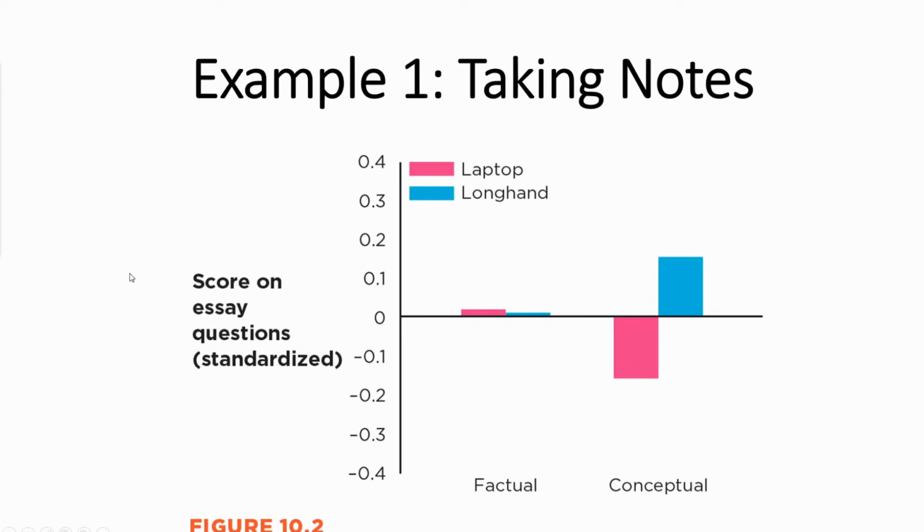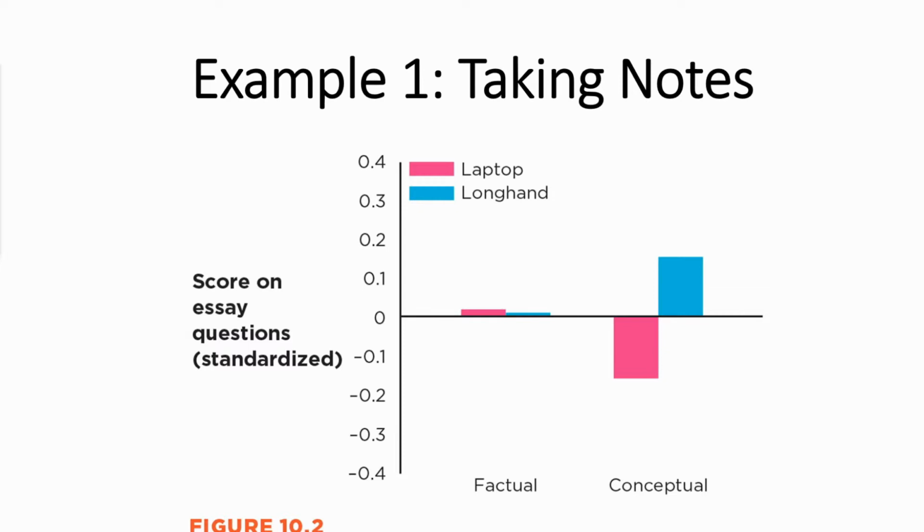So let's get started. So our first example is a study conducted by Mueller and Oppenheimer in 2014. And the people who did the experiment are less important than the details of the experiment itself when it comes to this class. And their experiment was set up to look at basically how students do using different types of note-taking methods. So they wanted to see which method of note-taking was the most effective.